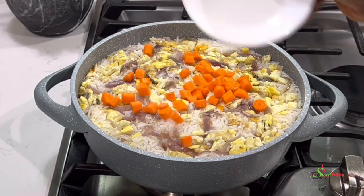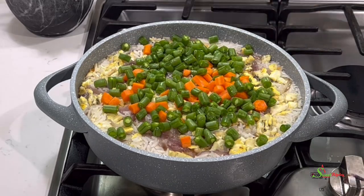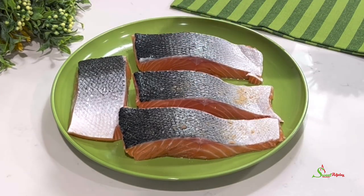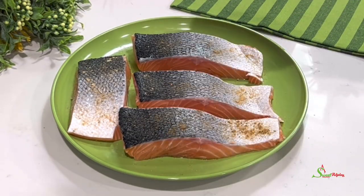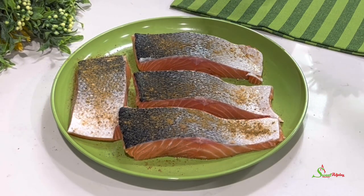We will add some carrots and string beans to it because we want veggies. We're trying to be healthy here today. Cover it up and allow it to cook for an additional 5 minutes. Meanwhile, I'll season my salmon with some all-purpose seasoning, celery salt, ground anise, and set it aside.